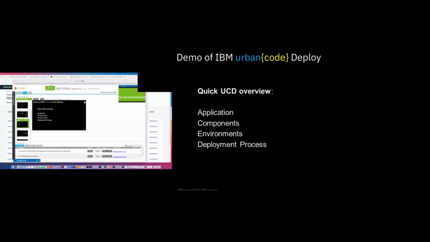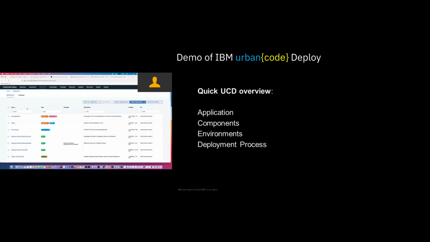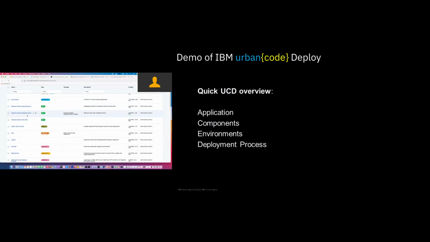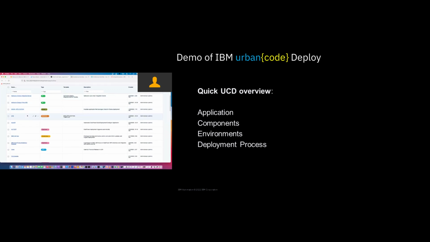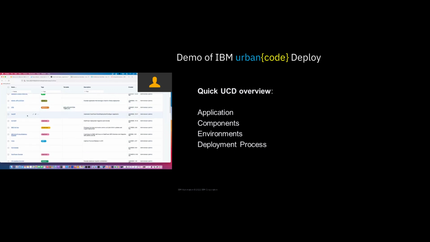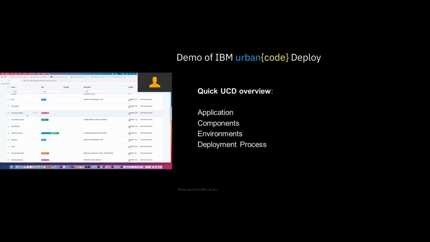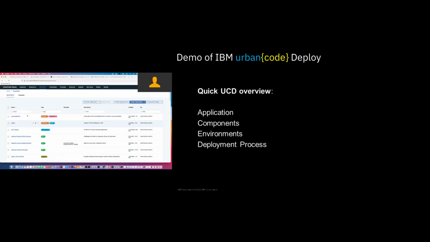Great, thank you, Laurel. So let me quickly show you, this is the UrbanCode Deploy web console. And you can see as I log in, I can see a listing of different types of applications. As Laurel mentioned, it can support deployments across the spectrum, from mainframe deployments to DataPower related deployments, or WebSphere, Docker related deployments. It can do all those things. So let's just take a look at an example.